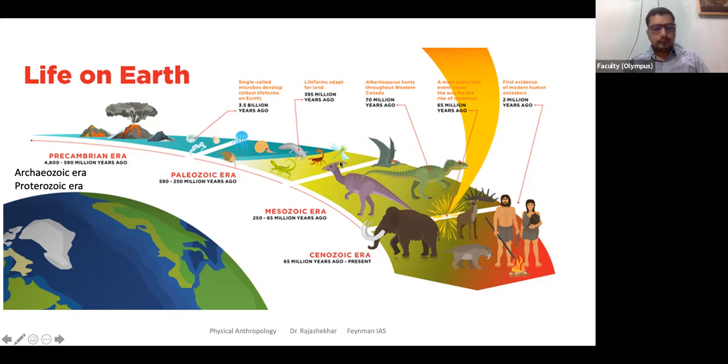We have a good physical anthropology chapter where it nicely talks about this overall evolution. But from the exam point of view, this is sufficient. We don't need to know more details than this. But if you are interested, for a bit more explanation of what happened in the Paleozoic, Mesozoic, and Cenozoic eras, I'm going to provide you a paragraph of information. This is given in a chapter.